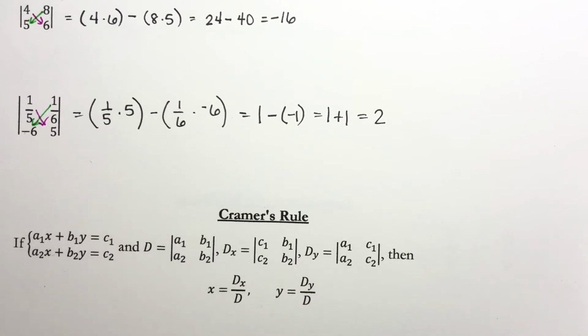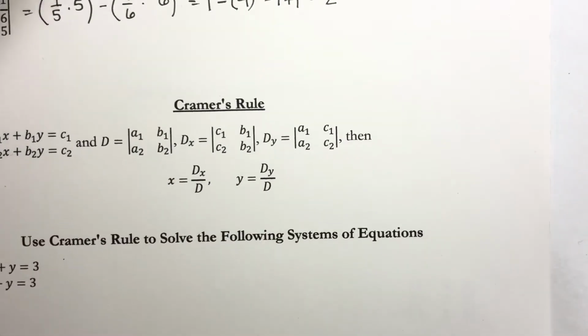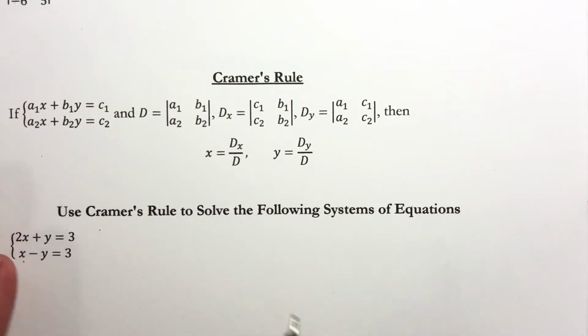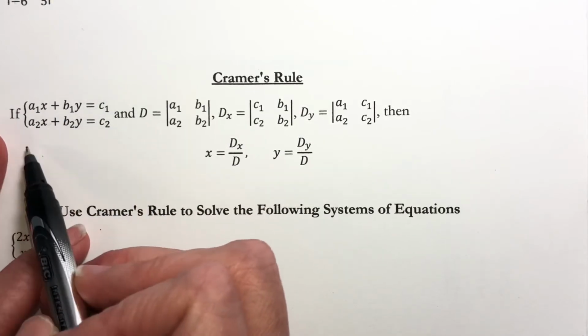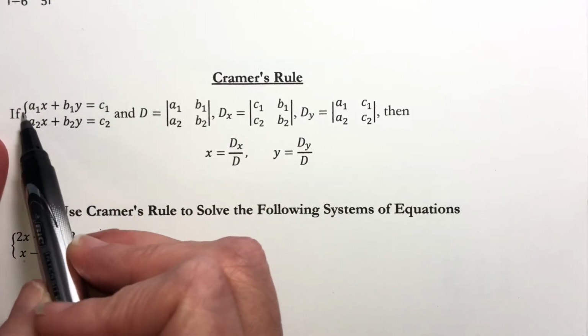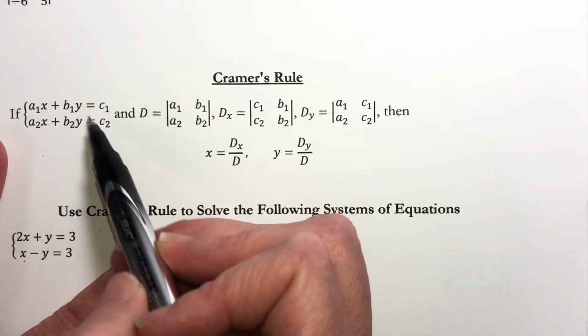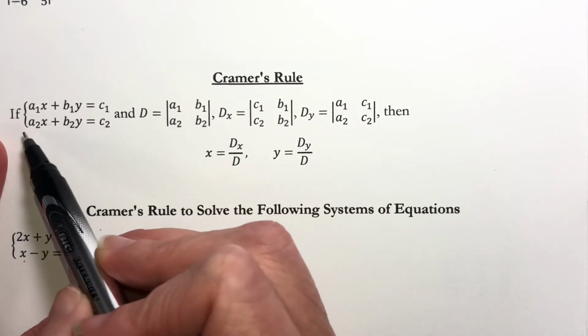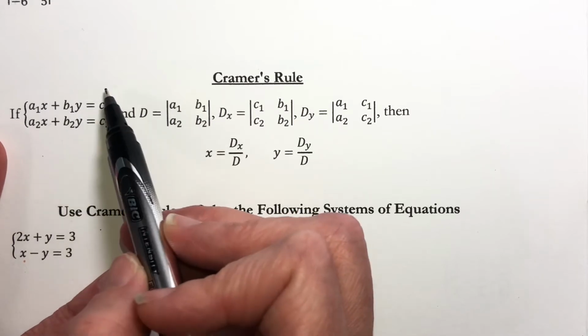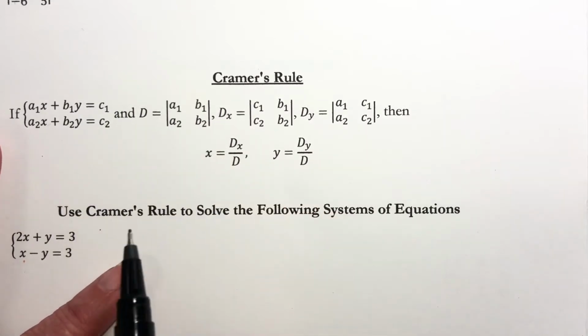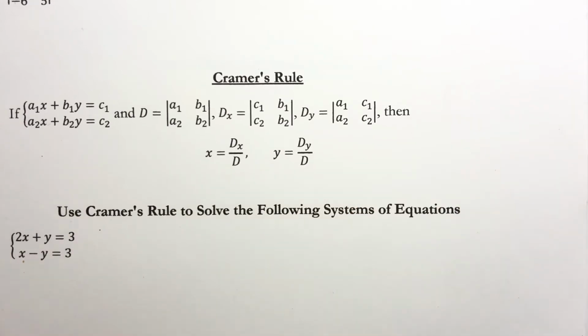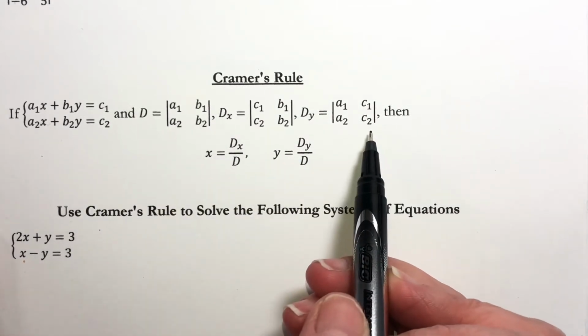Okay, so now that we know how to calculate a 2 by 2 determinant, we're going to talk about how to use it in Cramer's rule in order to solve a system of equations. If you look right here, we have a system: A1, A2 are the coefficients of our x's, B1, B2 the coefficients of our y's, and C1, C2 are the answers, the equal part. If we were doing an augmented matrix, this would be our first column, second, and this would be the augmented part. To solve using Cramer's rule, and this is really nice because it ends up being simply arithmetic, multiply, subtract, we're going to have to calculate 3 different determinants.